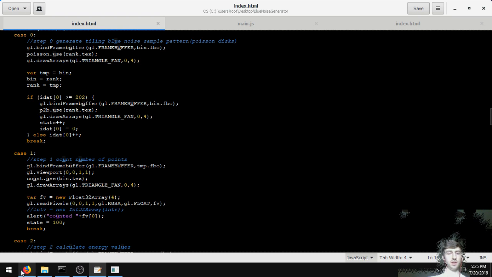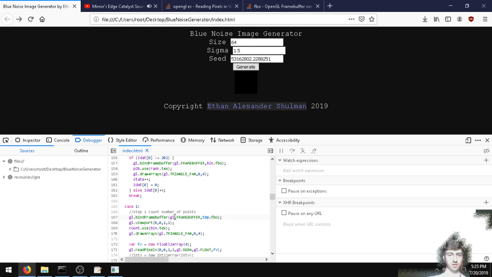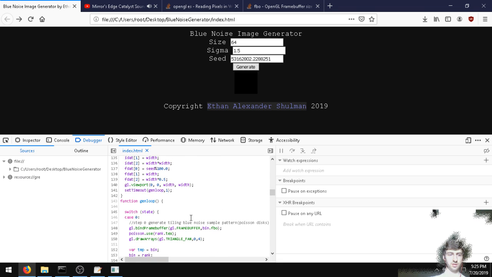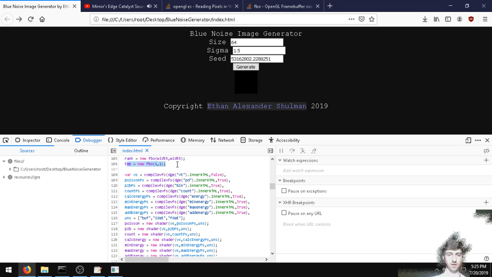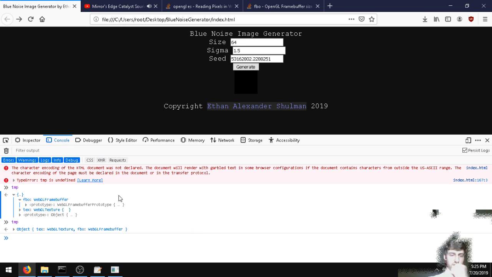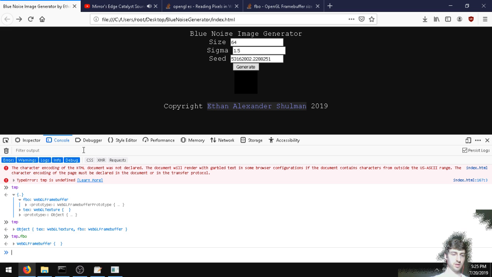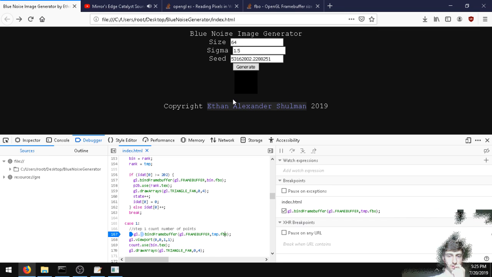So what's happening here that temp is defined, but it's saying temp is undefined? How does this work? Like, actually, what's happening here? I'm really confused. I assign temp right here. I initialize it. In the console, temp is initialized. Temp.fbo is initialized. In the code, right here, temp.fbo is null. What the hell?